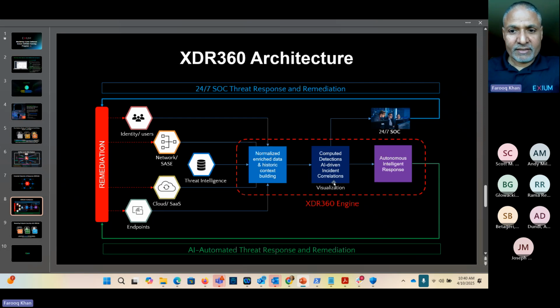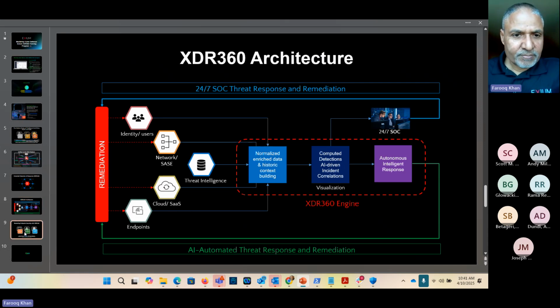And XDR can take action on the endpoint based on other sources as well, not just the endpoint. For example, maybe there's a file getting downloaded. At the same time, SASE detects that device posture is low, meaning the user is coming from a location that is not trusted or something, and it can block it. It has more evidence now that this file is really malicious because the whole activity seems to be malicious, and it can block that.